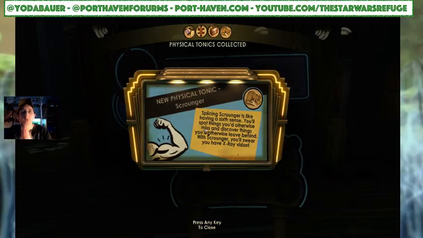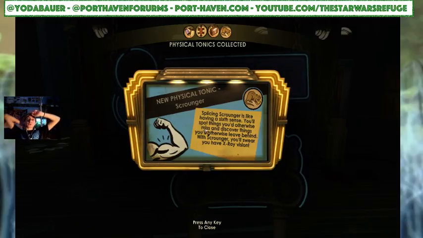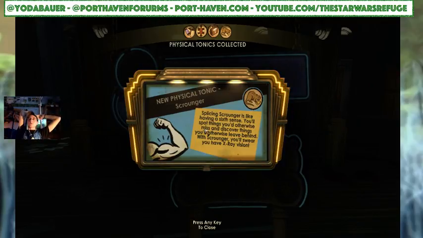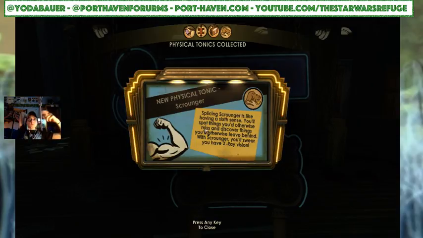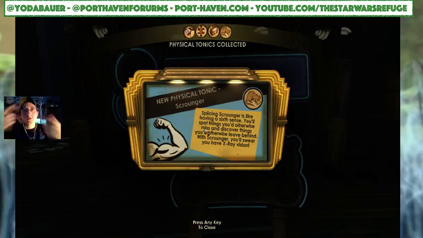Okay, so physical tonic, Scrounger. Scrounger's good. Whenever you open up a crate, you can search again. I don't really like it because you don't get what's in the first time you search, and then for the second you have to risk the first thing to get the second thing.